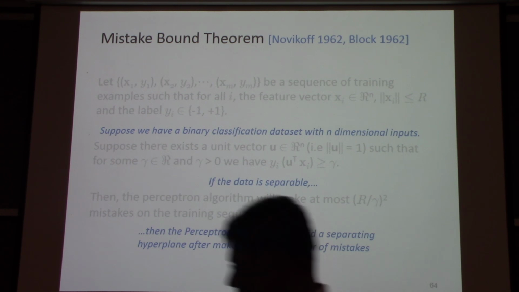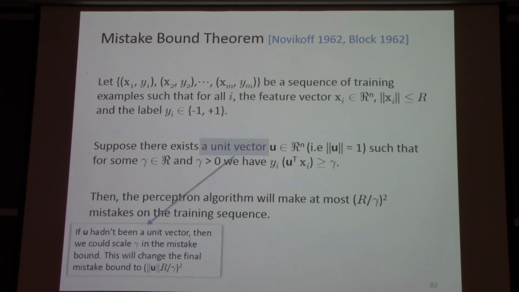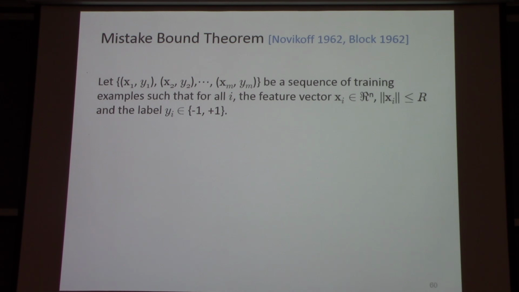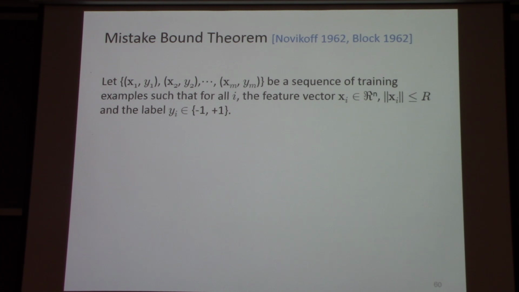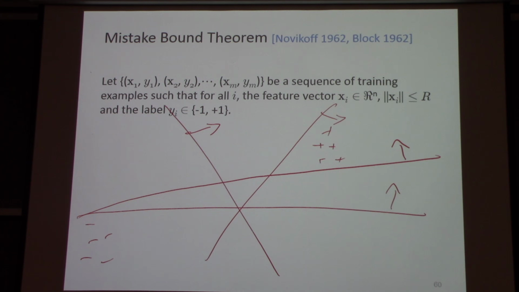So let me give you an example. Let's say you can do a proof by pictures. Let me go to a slide where there's more room. Say we have some positive examples here, and some negative examples here, far away. This is a weight vector that correctly classifies them, but then so is this one, and in fact, almost that one. So is this one, and this one. So there's a lot of room. There are many possible functions that can correctly classify.